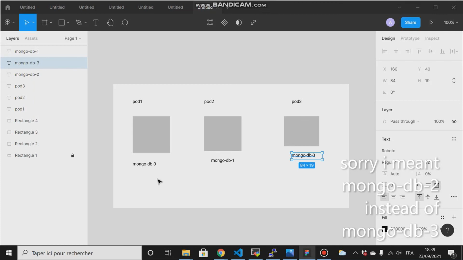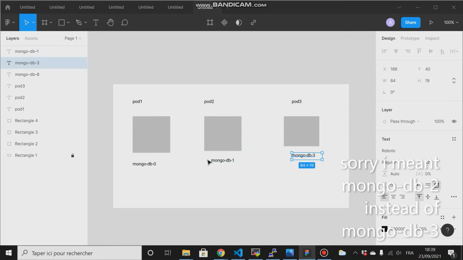Another thing about StatefulSet: if we have a replica set that contains 3 pods, the first thing the StatefulSet will create is the first pod, and until this pod is running successfully and healthy, it will not create the second pod.